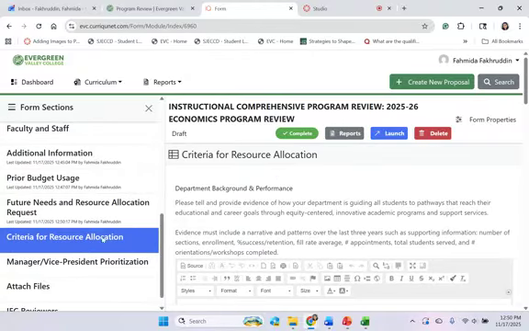So whatever you request in the future needs and resource allocation request section, you have to justify this in this section, criteria for resource allocation. So actually, we have 6 criteria for resource allocation. This is basically our college's resource allocation rubric.